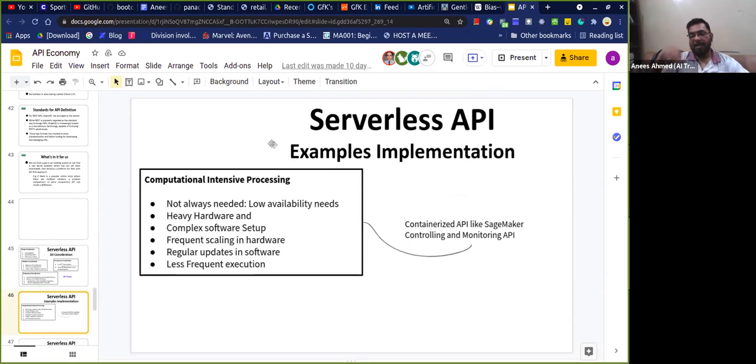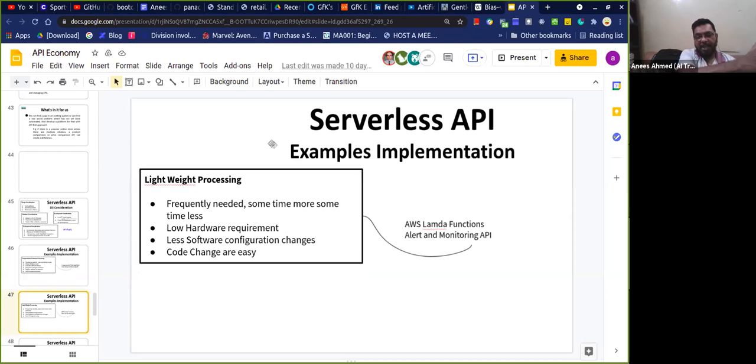Now, there are certain things we have to consider. For example, if the application is very computationally intensive, where we need to train a lot of data, heavy things, then we can go to a containerized API, for example, SageMaker. Suppose I have a very large AI application which has to train different sorts of models or retrain models several times a week on demand. In this environment, I might consider API infrastructure like SageMaker on Amazon that provides computational resources, or Docker or containers. I hope you understand a bit about Docker and containers. If not, don't worry, we will also start learning such things.